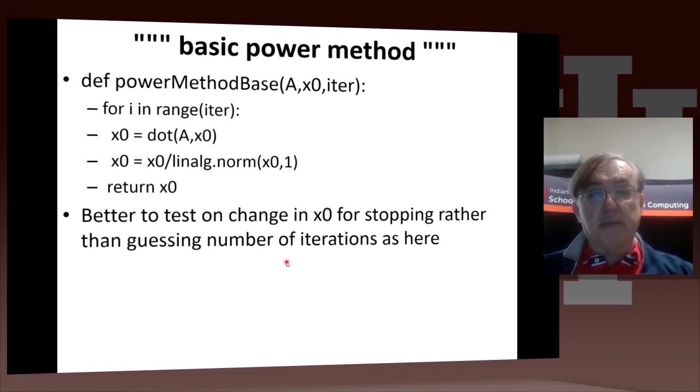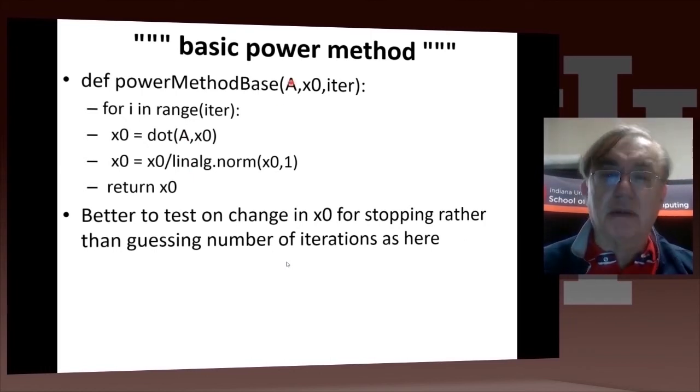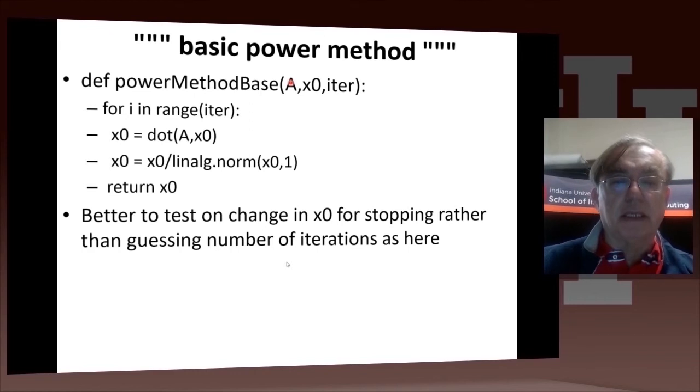So we use in this PageRank2, it has all these methods, and the first method is shown here, and it just iterates, because remember we have to keep on doing this. You're meant to form the A time, A is actually really here M, it's whatever matrix you're analyzing. So it's not the actual adjacency matrix, it's the modified adjacency matrix.